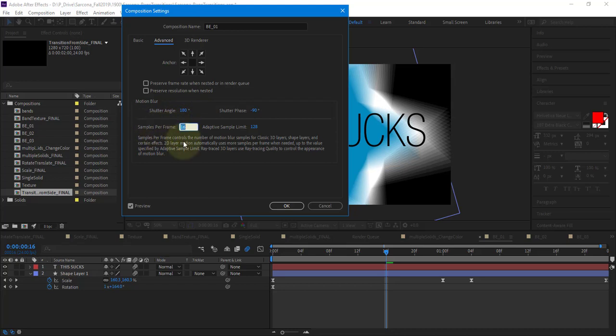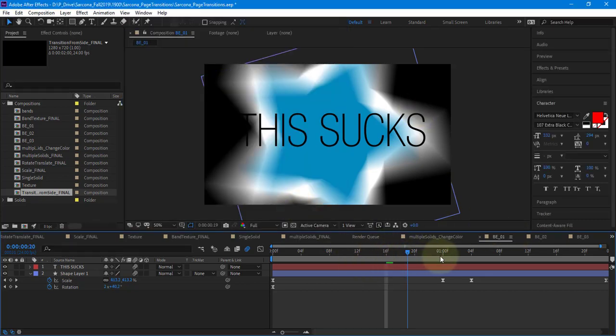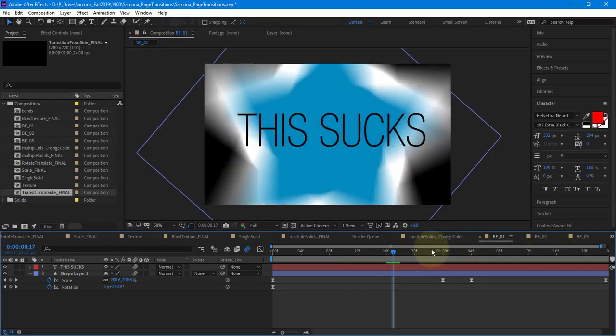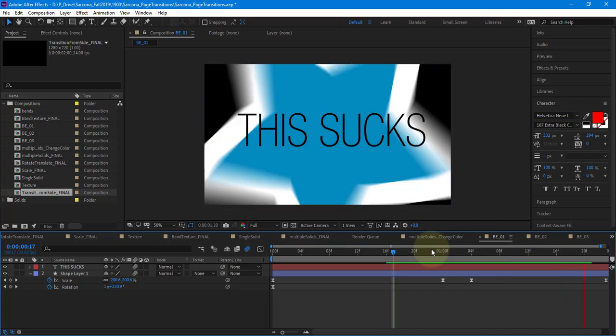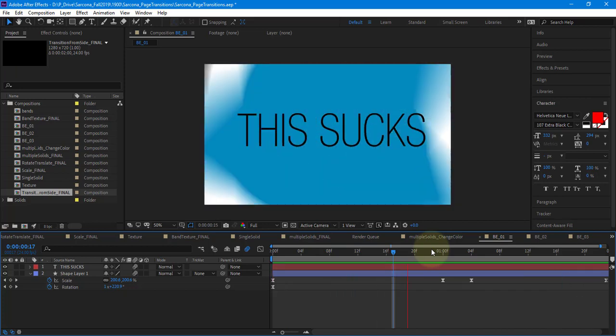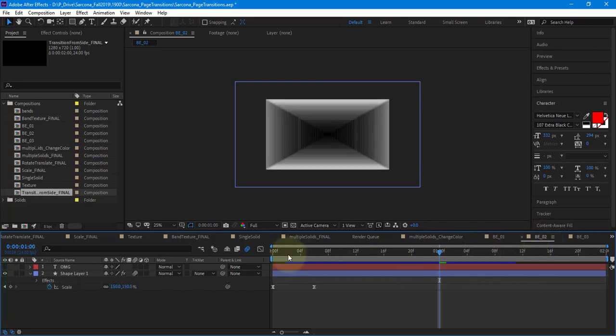So if I take this up to, let's say, 64, you'll see that that smooths out a lot more. Now, we wouldn't want to take everything up to 64 because then it would slow down our station incredibly. It's basically taking 4 times-ish as much time as the other one. Oh, it is 4 times. Okay, so just be aware of that. And if I play this back now, you can see how much slower it's even going because I have 64 samples. There you go. Now it's playing back. Still looks horrible. All right, how about this one?